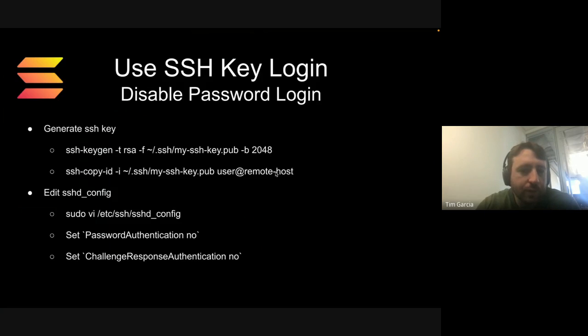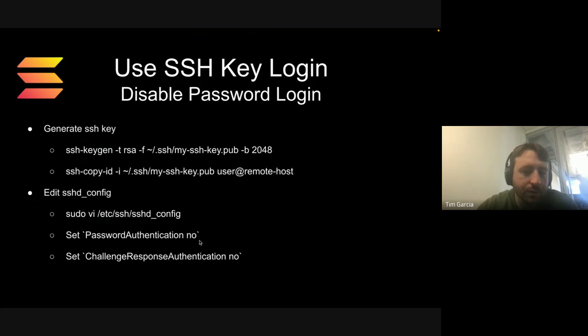Then once you've done that, make sure that the password authentication to the server is disabled. So if you have a box that has password authentication to start, you want to go in and edit the SSH config, turn password authentication to no, and challenge response authentication to no as well. That way, even if someone tries to log in with a password instead of an SSH key, they'll be denied.